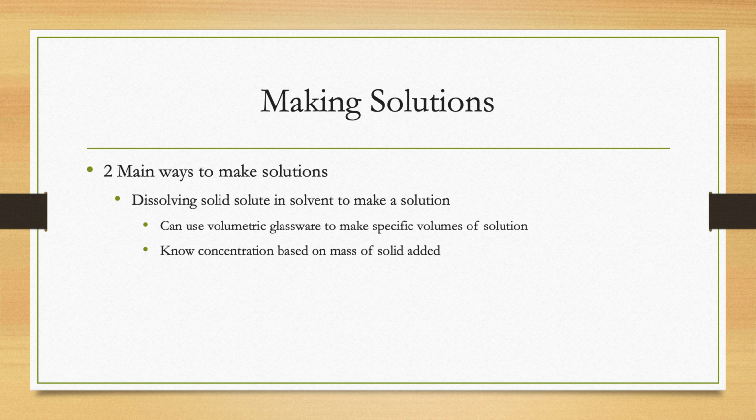Or for instance, if you know a specific concentration that you want and a specific volume, you can do a quick calculation to figure out how many moles of this compound you would need to have the correct concentration and molarity. And then if you know how many moles you need, you can convert that to a mass with molar mass. So there are some unit conversions and dimensional analysis that will show up a lot in these calculations for making solutions.